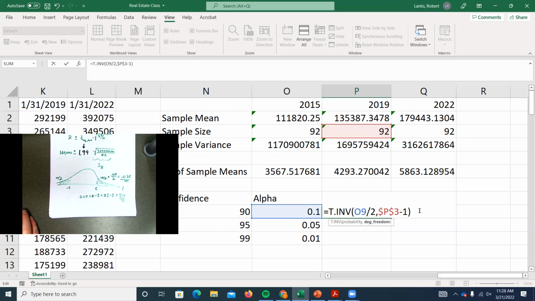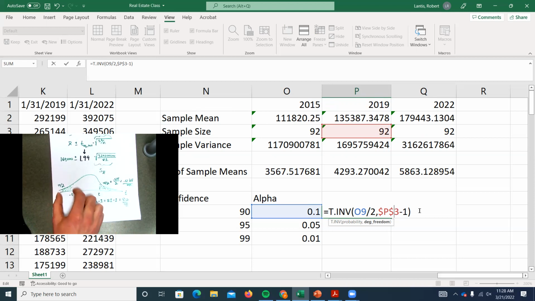Now, I kind of already showed you this, but one of the issues, it's a little bit frustrating, I guess, is that the built-in functions in Excel don't quite line up with what we're doing by hand because they only look at the left side of the distribution. When we look at that physical table, remember I said it's nice because we're always dealing with positive values. It looks at the right-hand side. The built-in function in Excel doesn't. It works just the same way norm.s.inv does, and it looks at that lower left tail or the cumulative probability.